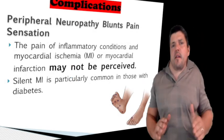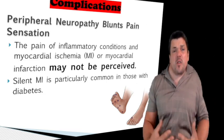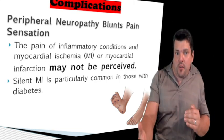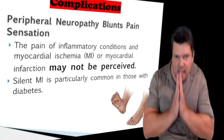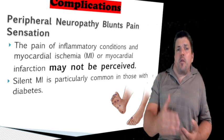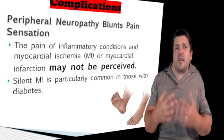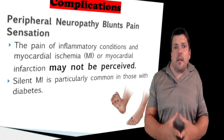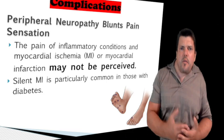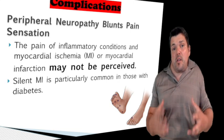No talk on diabetes mellitus and nursing care can ever be made without talking about the importance of foot care. Of the many complications from diabetic angiopathy, the peripheral neuropathy is significant. Peripheral neuropathy contributes to patients with diabetes mellitus having what are called silent MIs. They have myocardial infarctions, but there's no sensory nerves intact to say it. So it goes undiagnosed. Patients with peripheral neuropathy of the feet may stub their toe, break skin down below their feet in an area where you and I don't normally look, and that wound can get infected.